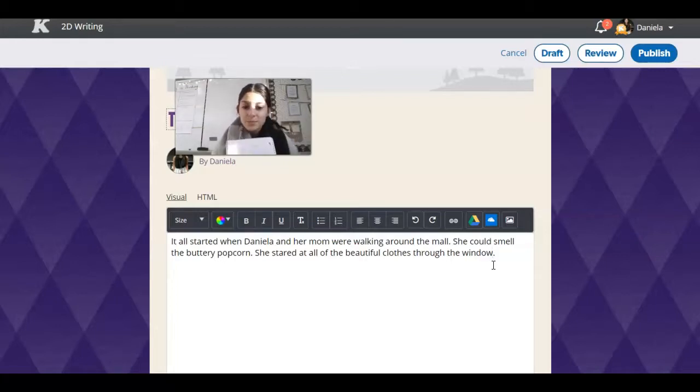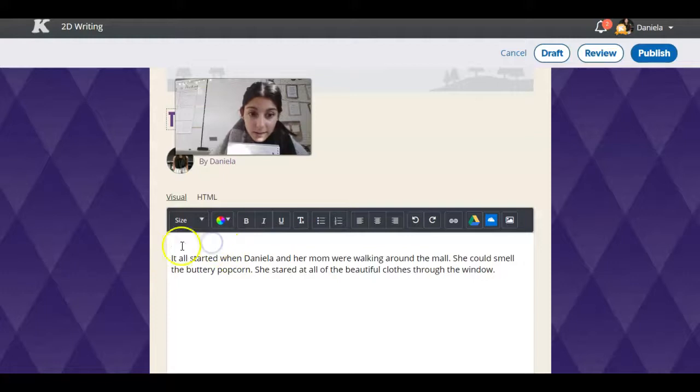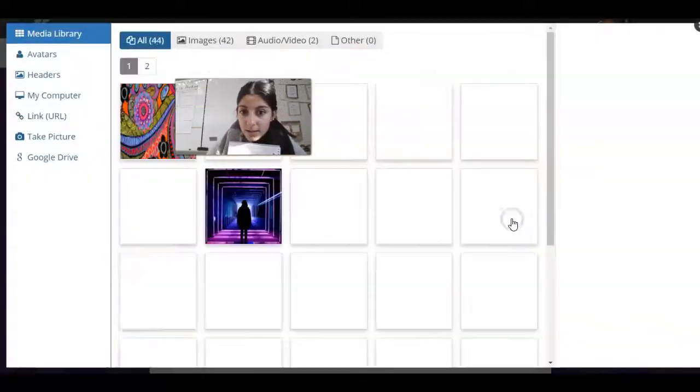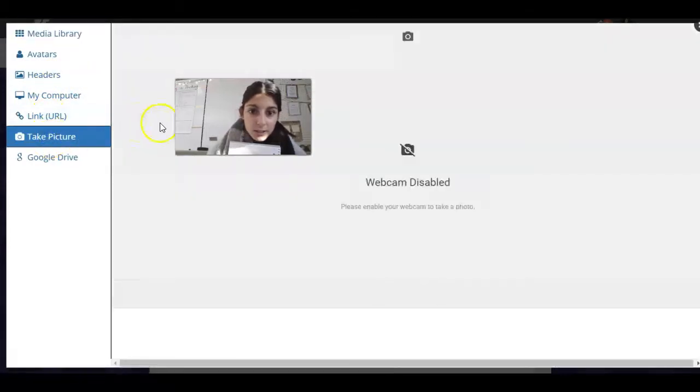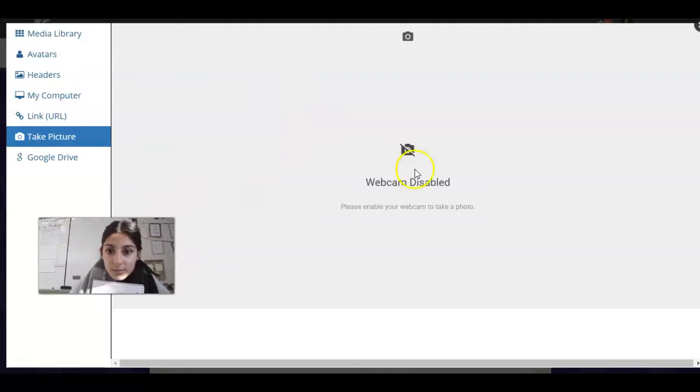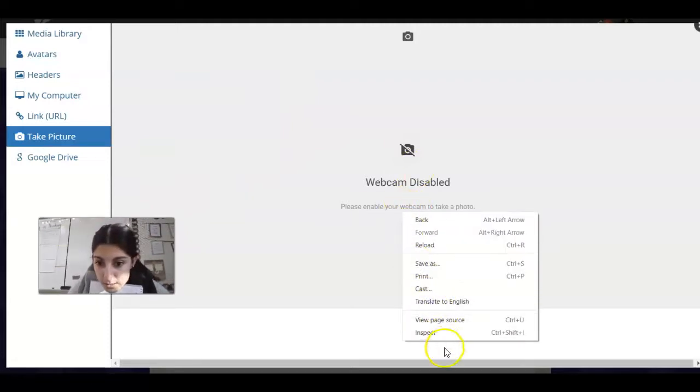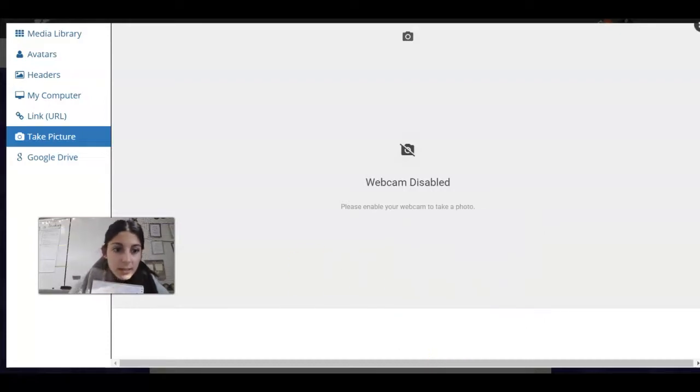If you would like, you can put pictures for each thing, and you can use the pictures you drew if you want to. If you like how colorful it looked and what you did there, you can always add a picture. So let me show you how to do that. So I put a space up here because I might want it there, and I can click here. I can click take a picture. Let me see if there's a way I can do this. One second. I have an idea.